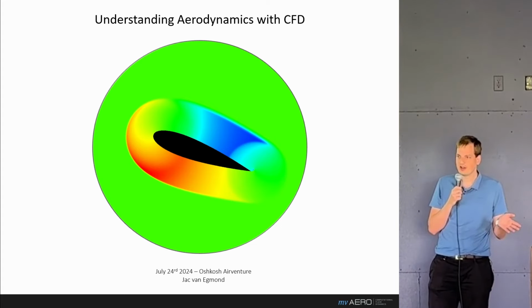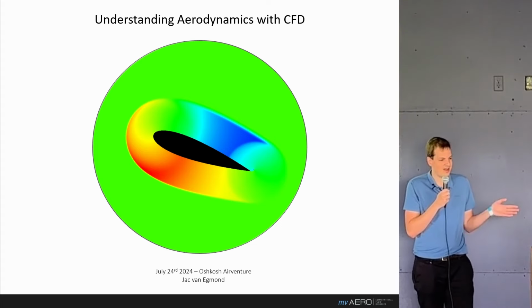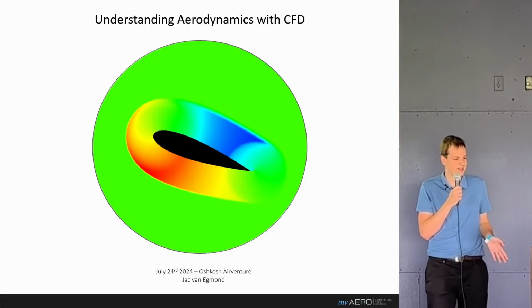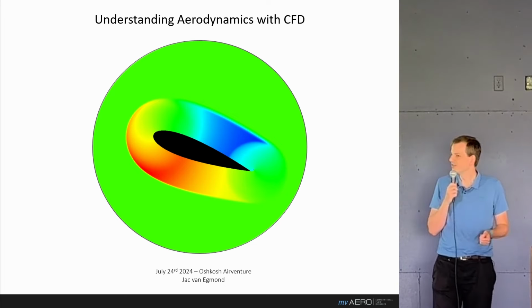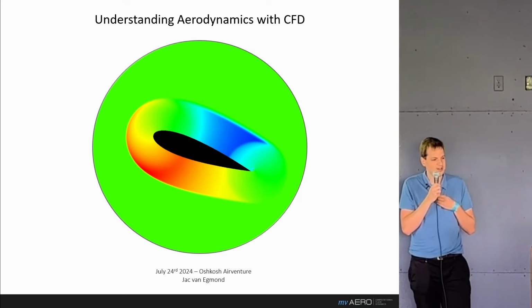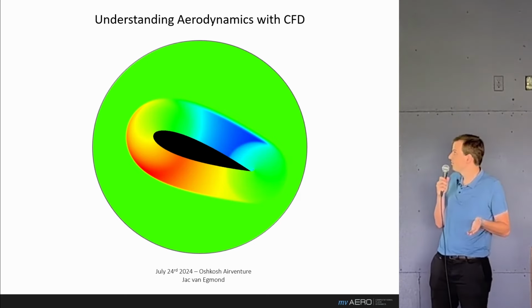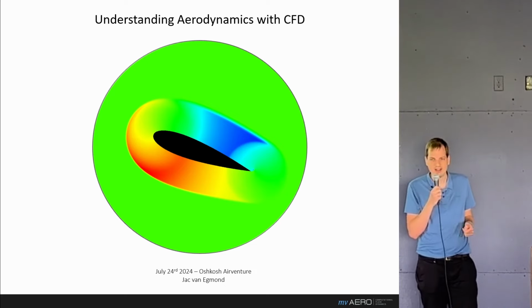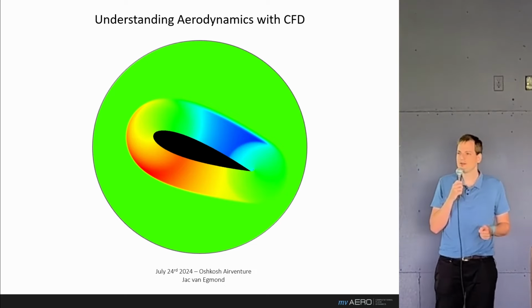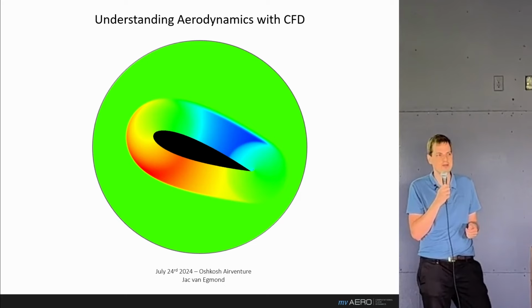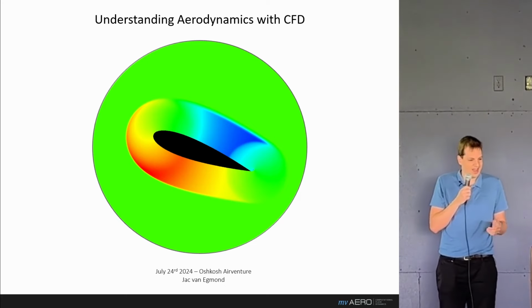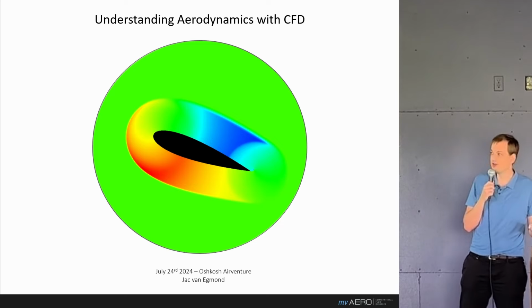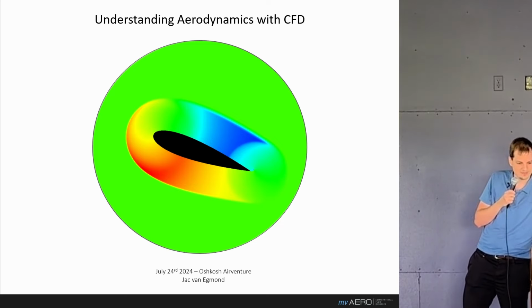My name is Jac van Egmond, and today I'll be talking all about understanding aerodynamics through a new lens, and that lens is CFD, or Computational Fluid Dynamics. And what you see here is actually a great example of that. I'm sure you'll all recognize the airfoil, but it's probably in a color scheme that you've never seen before. And it's actually a very insightful image, and I hope today you'll leave feeling the same.